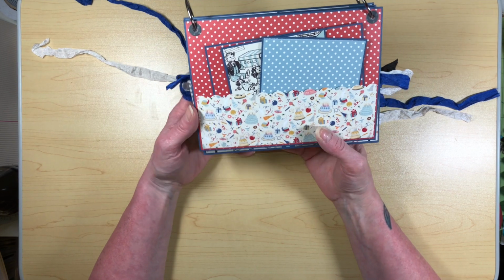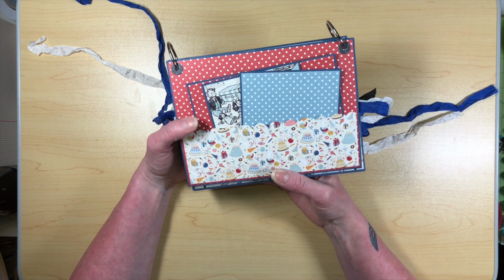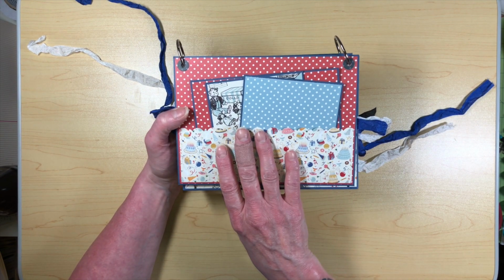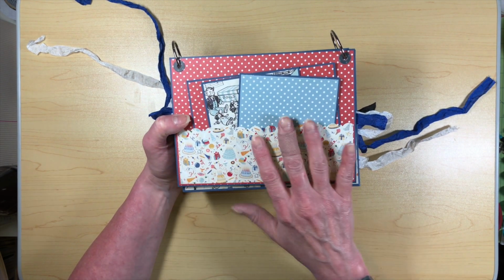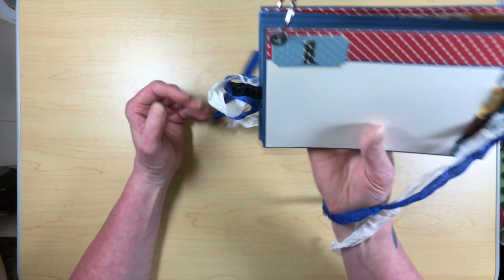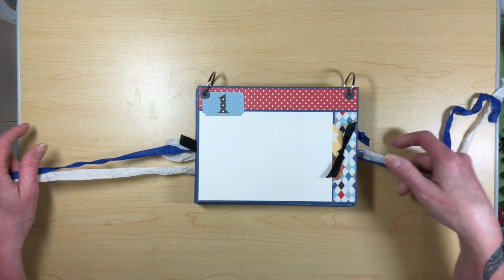I did not have a lot left over from the first 2 projects that I had, and I started off with 1 full collection of this paper, which is Authentique Hooray. And I had 4 sheets of the dots from Carta Bella, and I didn't have a whole lot left over, so I was trying really hard to see what I could do with what I had. So each page is a little bit different, and we'll go through these real quick.